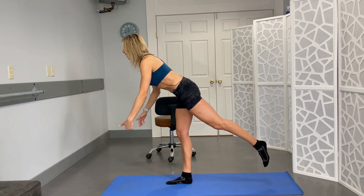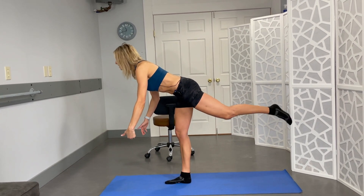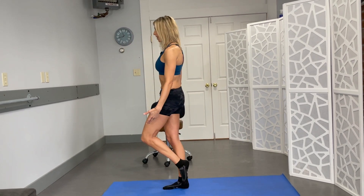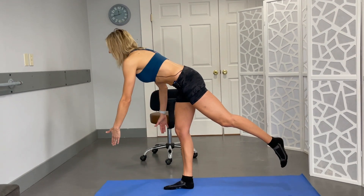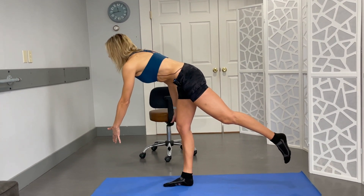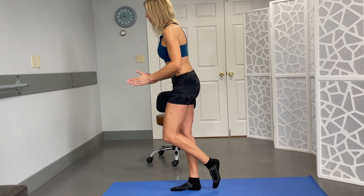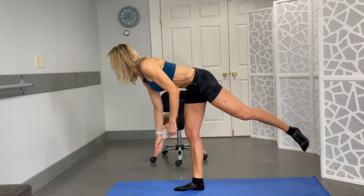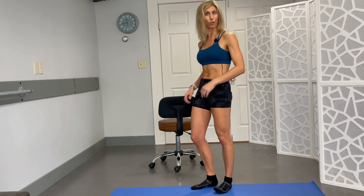I'm gonna shift my hips back and keep my back flat — not lifting this leg, it's just coming up for the ride — and then come back up. To challenge yourself, you can even add a little reach across. So now we're working on a little bit of a different angle of those muscles, because there's more than one hamstring muscle. You can reach to the other side, but don't let this leg rotate open. Otherwise, you're not using that standing leg the way that you need to.